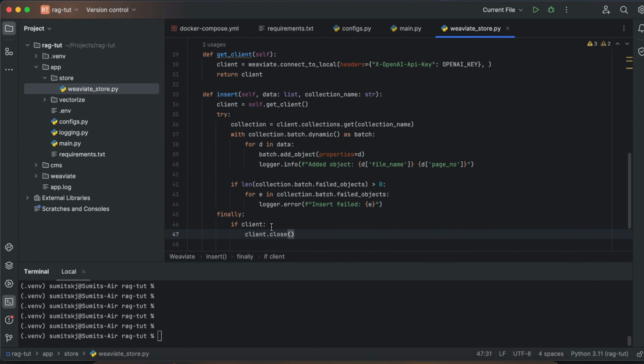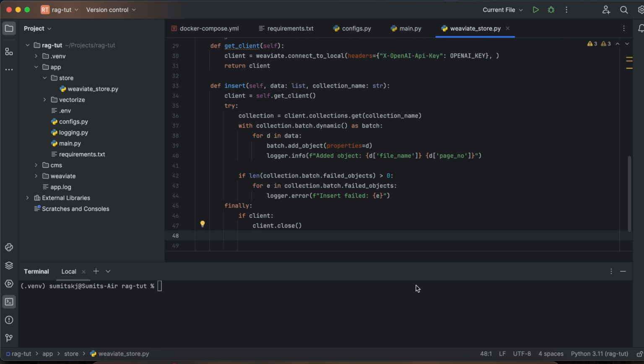So now, since our insertion of the documents is done to our vector database, the next part is to perform the search operation. So in search, what is going to happen is the user is going to give his search query. We are going to combine this search query with the documents which are related to that search query, which are found in this vector database. So query plus the relevant documents found in this vector database, we are going to send it to the LLM or the OpenAI for the inference. So let's start doing that.